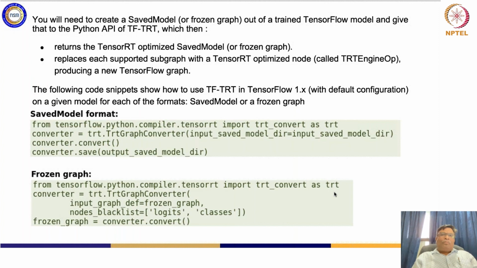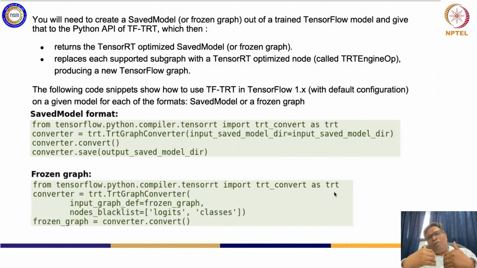Okay. So the idea is that you create a saved model or a frozen graph out of a trained TensorFlow model and give that to the Python API of TF-TRT, which is going to return a TensorRT optimized model.